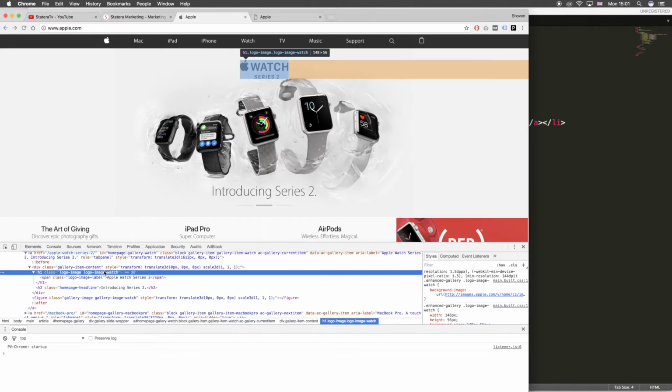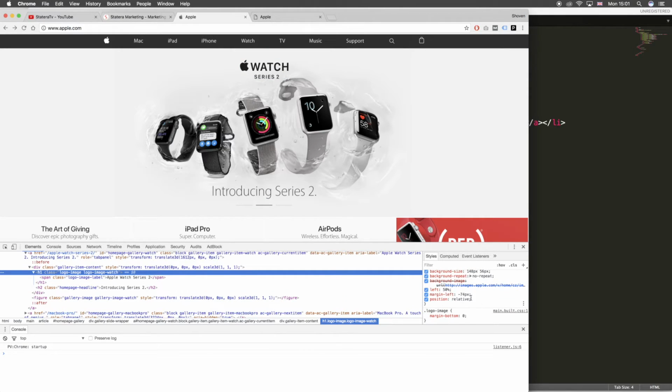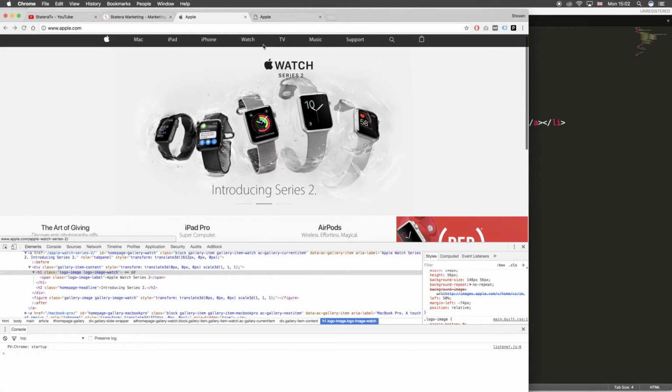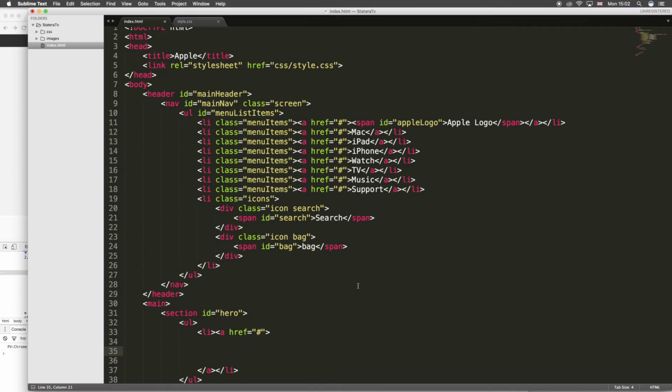Okay, let's see, margin left 50%, and they pulled it back half of the width of that. So hopefully you guys understand the mathematics that they've done to get this in the center, where they've put it 50%, so they've pushed the entire thing 50%, right? And because they know the width is 148, if you divide it by 2 you get 74, and then they just pull it back half, so that keeps it dead center of the entire page, regardless of the width of the page. So let's go ahead and do that real quick.